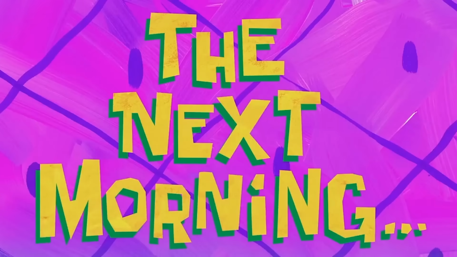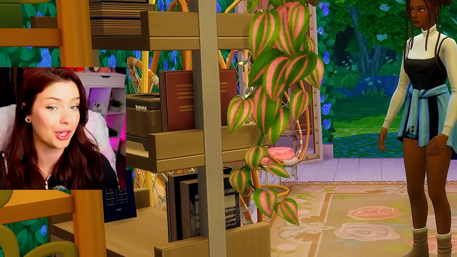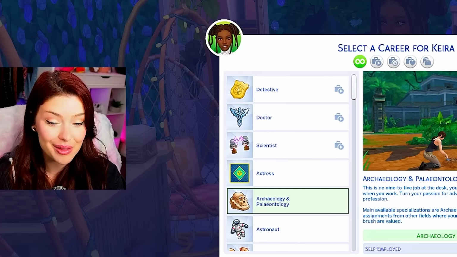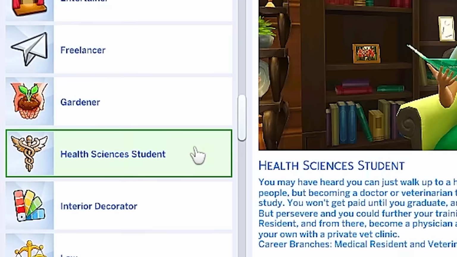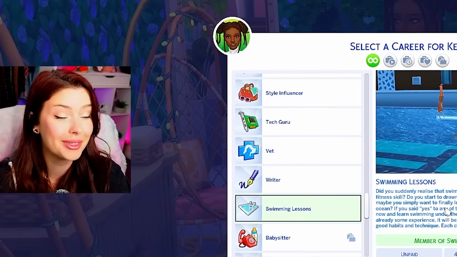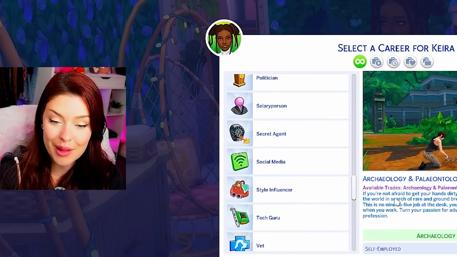The next morning. I think I also want to see what kind of jobs are available because I did see there were a ton of different new ones here. Oh, okay. We've got an archaeology career. That sounds fun. A diplomat, a health sciences student. I've got a vet career, swimming lessons. I could go and teach swimming lessons. Maybe I'll try this archaeology career. It can be like a little side mission.